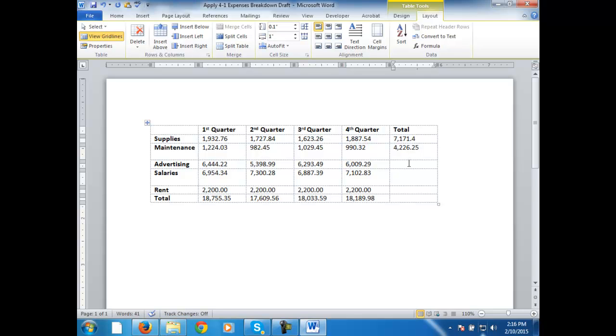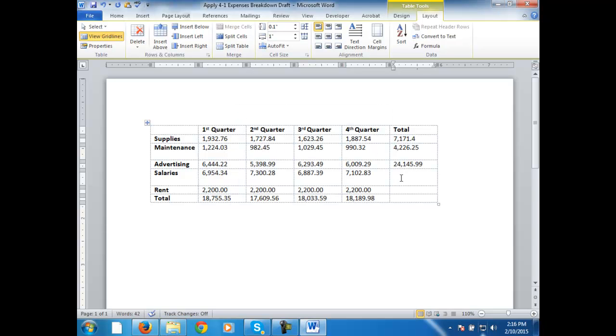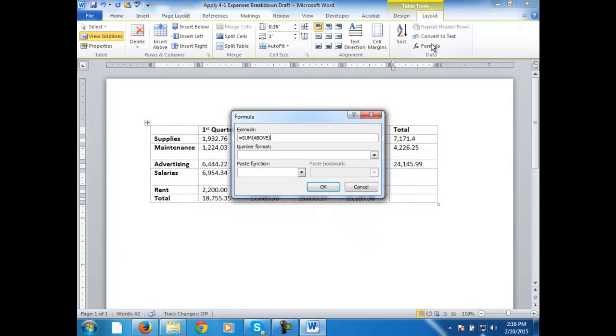And now I'm going to have to be careful about changing that above to left. Do the same thing here.